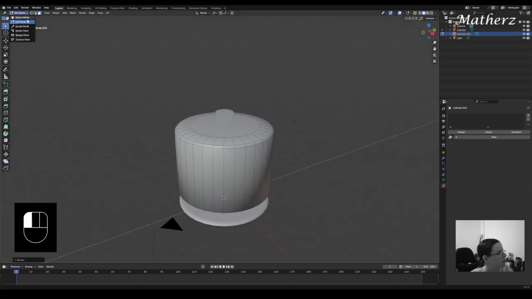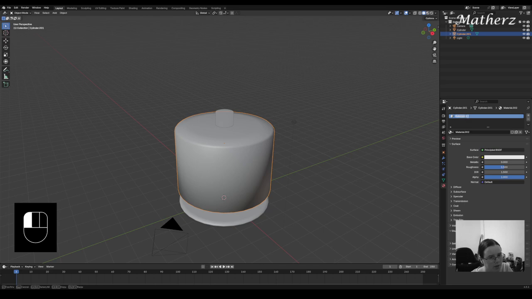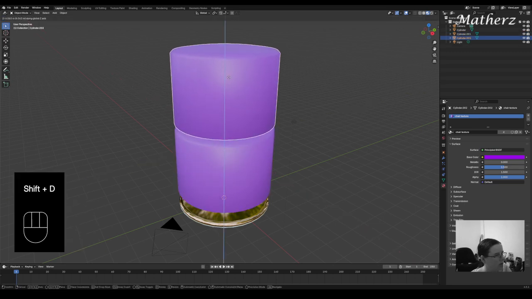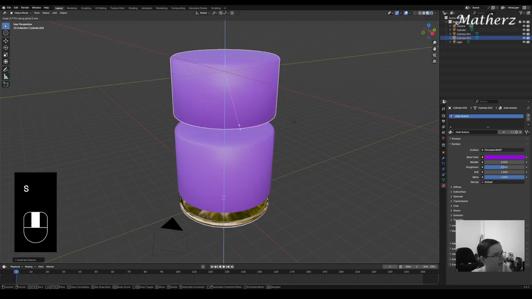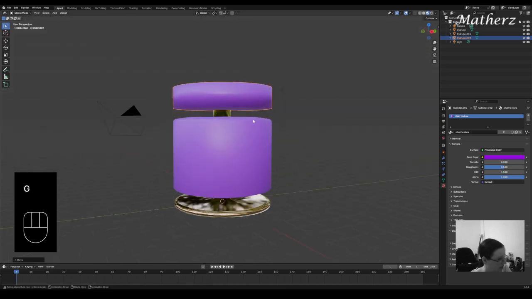So the next bit we want to do is let's go to object mode. We'll take this part of the chair right here and we'll click new. This will be the chair texture, so we can put this as chair texture right there. We're going to go with a nice little purple for this one. So we should have something like this. Then we're going to go ahead and we're going to Shift D, go upwards. Place this one on top and then scale this down, just to something like that.